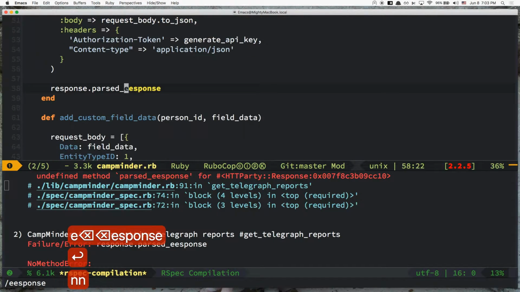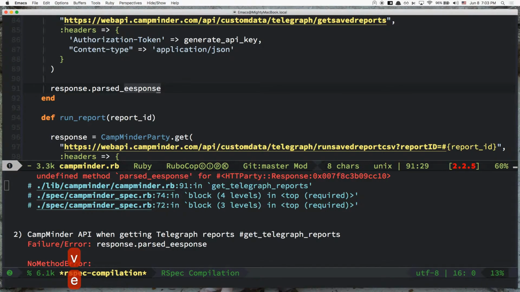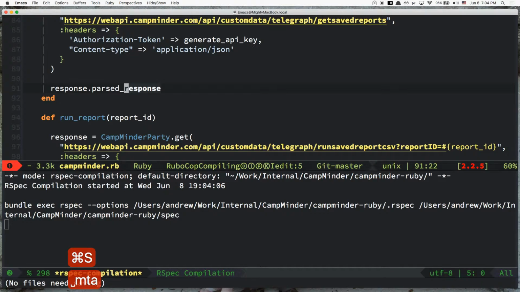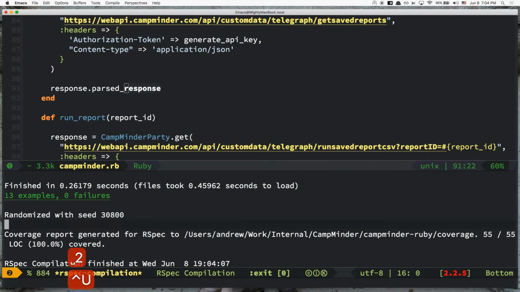Okay, so there's that one. There's several of them in here. We could do a find and replace, but we're cooler than that. So let's use iEdit instead. So we've got this selected here. Space s e. See down here, 5 matches. And what we can do is make one change, and it changes in all 5 places at once. Well, let's see. And now our test suite passes. That's great. Now we can actually do the work we're supposed to be here for.